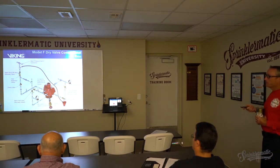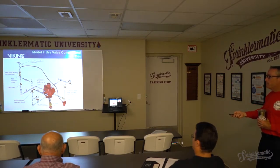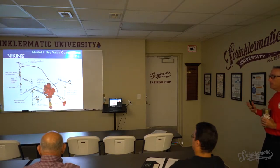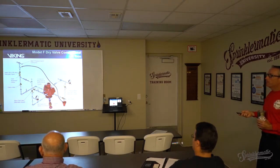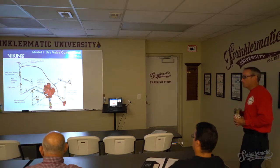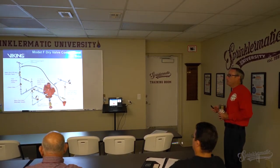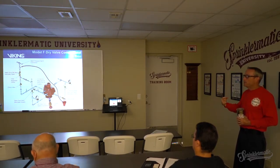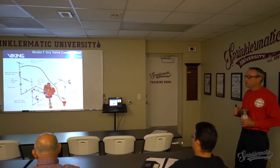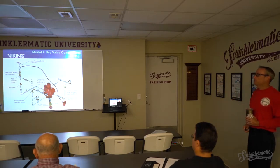When you're testing the alarm valve, you're going to open that alarm test valve, and that's going to allow water to flow through the pipes and test the alarm. If you have the alarm shutoff valve closed, even when you test it, you're not going to get that alarm. And if the system actually does trip, the alarm won't go off because you've got the alarm shutoff valve closed. So a best practice is to zip tie that alarm shutoff valve open so that it's always in the open position. If they need to close it for maintenance on the system, they just have to remember to tie it open again.